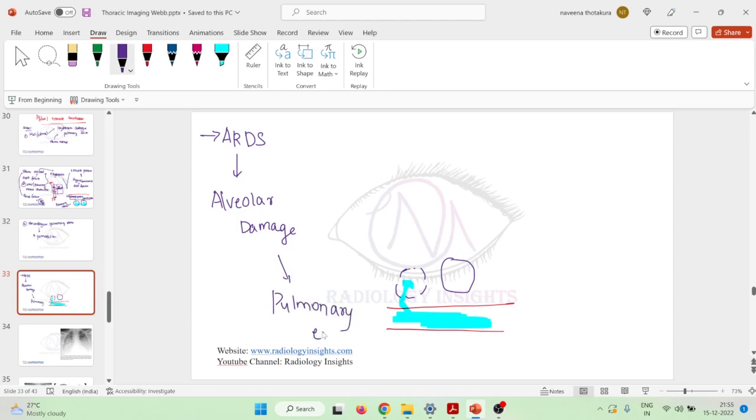Now, what are the conditions which can result in ARDS? ARDS is seen in acute interstitial pneumonia, where the interstitium is the area between the alveoli. Between the alveoli, we have some connective tissue area which is called the interstitium. Whenever there is infection in this area, it can result in acute respiratory distress syndrome. If the patient aspirates any fluid, like aspiration of gastric acid, now this gastric acid will reach the alveoli and obviously it causes alveolar damage.